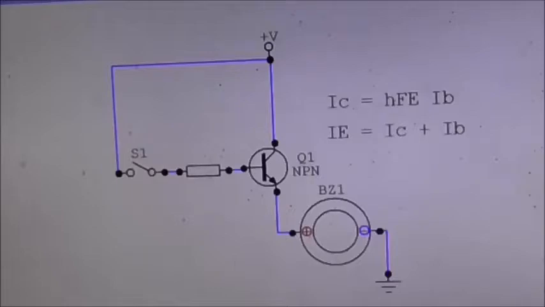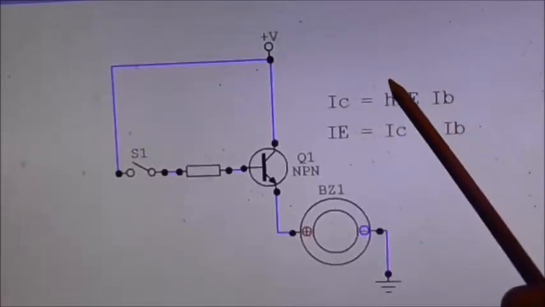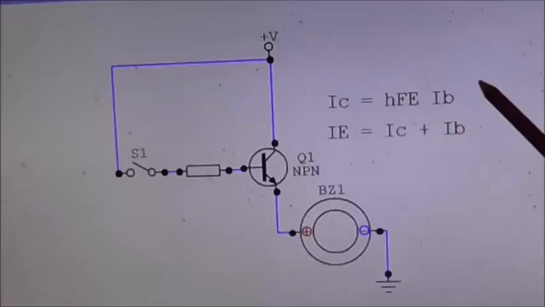And what we've got here is the current at the collector is equal to hFE times IB, and hFE is actually the gain. It stands for something like hybrid parameter forward emitter, or something like that anyway. And usually in a transistor it's around 100, although it can be 200, and in the case of a Darlington it can be as much as 10,000.